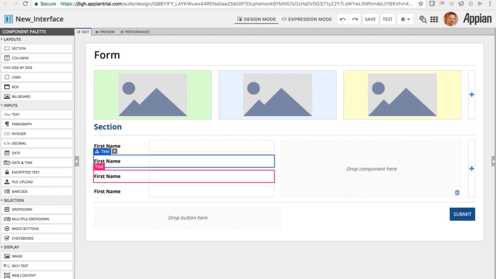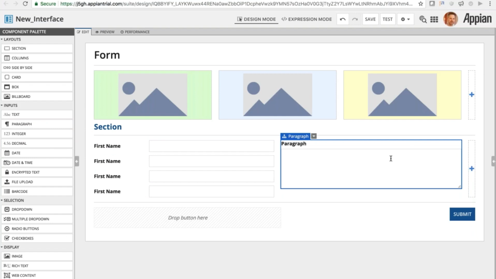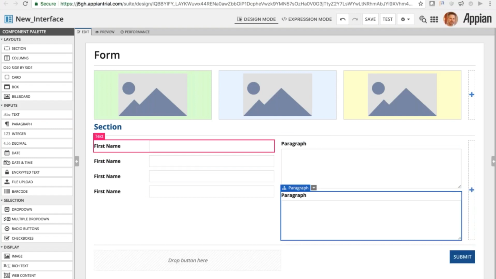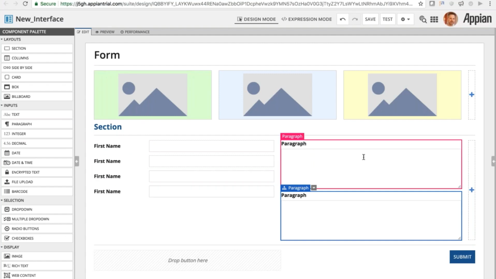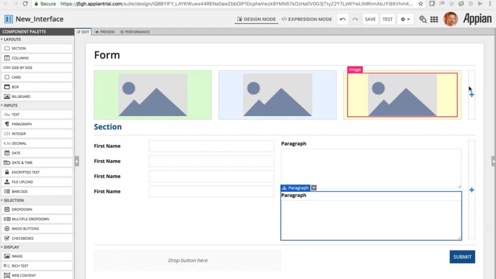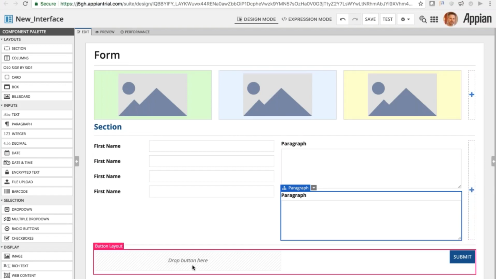So much easier to lay down lots of content very quickly. If I want to go ahead and put that paragraph field on the right-hand side, and then maybe I need to have two paragraph fields, very quickly duplicate that just like this. Now, again, nice ways of quickly laying out the overall style inside of here, but you notice that it's showing me still a lot of things that aren't really part of my interface, such as this plus to add another column, and this plus to add another column here. And well, yeah, I can add a button layout control down here.